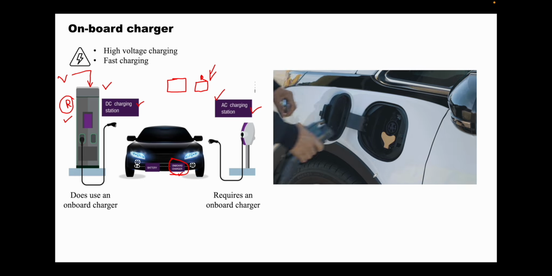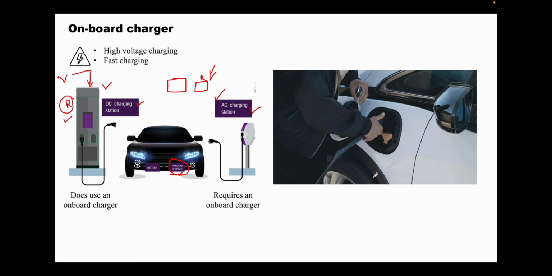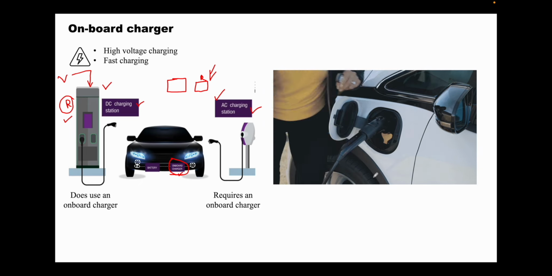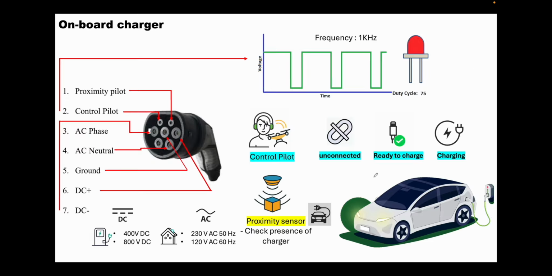If you want to analyze what is there in the charging port and how this charging process happens, let's have a deep dive into the same. If you see the charging port, usually it will have around 7 pins, and some of the pins you will be knowing, as we are using two power sources. You will be using either AC or DC, so there should be a provision for both power supplies to enter inside the vehicle.